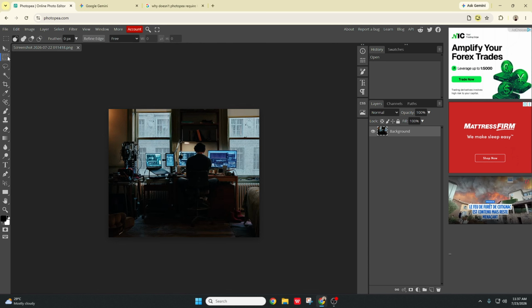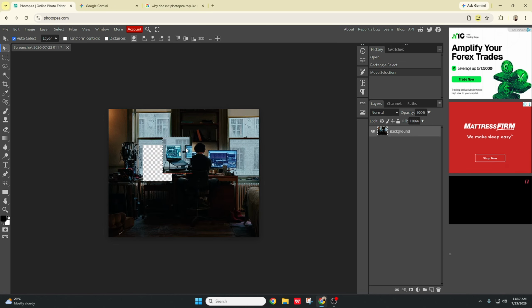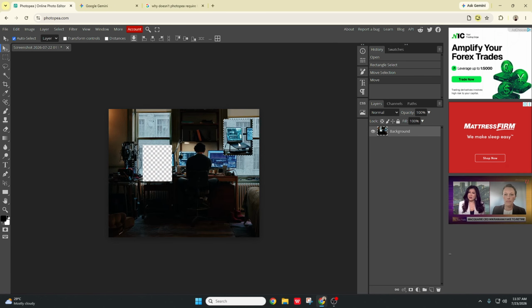This is the rectangle select tool where you can select something by just dragging, and then if you drag this somewhere else, yeah, it works exactly like Photoshop.